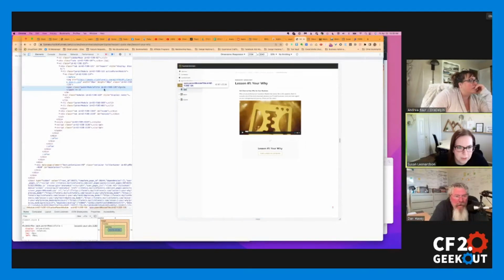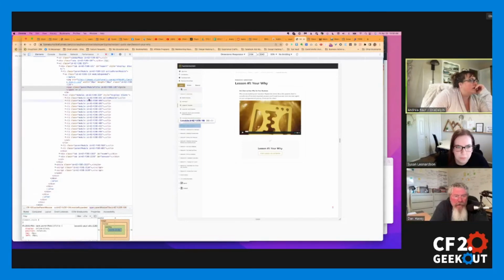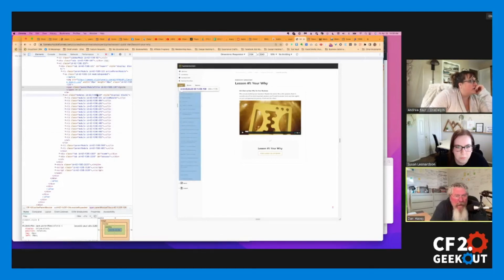Parent module title. Yeah, I would guess that this is all built right into the membership, it appears. Because you got modules with unique identifiers. Which is great. Well, that again, that's a function of React. Oh, and one is marked as active, has a class of active, the top one.